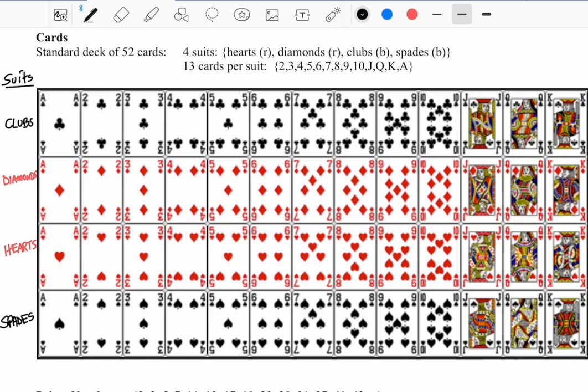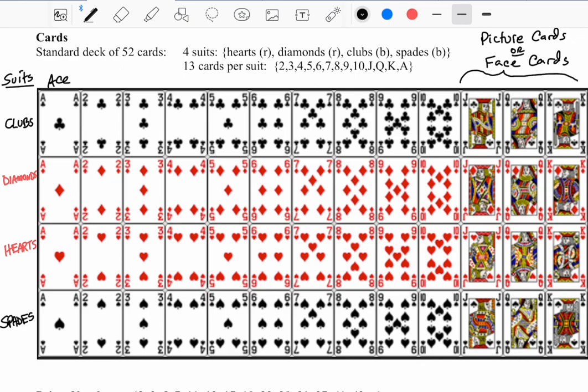The cards that make up each suit are ace. So there's my ace. The 2 through 10, same deal. Not going to insult your intelligence. It's the ones that have 2, 3, 4, all the way up to 10. All right. The remaining ones we call picture cards or face cards. I tend to call them face cards. You can go either way. You can call them picture cards or face cards.